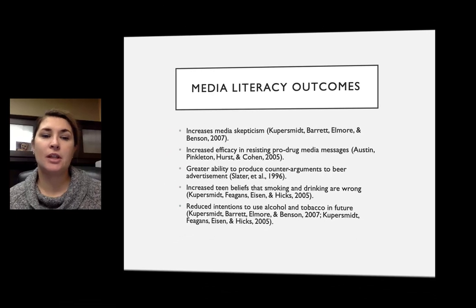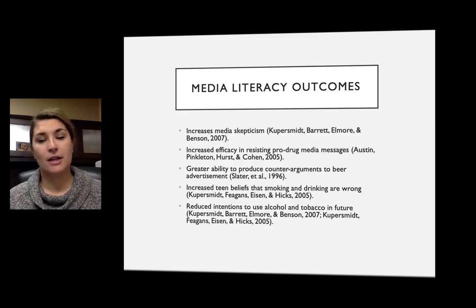Some of the research media literacy outcomes that have come about are that they are able to increase media skepticism, so being skeptical about specific media messages. They have increased the efficacy in resisting pro-drug messages, so for individuals to, on their own, resist the influence of these pro-drug media messages. They've also allowed for the greater ability to produce counter-arguments to beer advertisements, again, that critical thinking, and they've increased teen beliefs that smoking and drinking is wrong. It's reduced the intentions to use alcohol and tobacco in future as well.